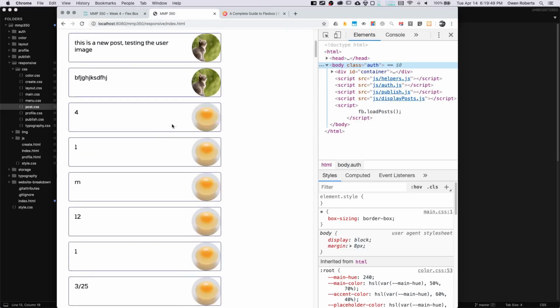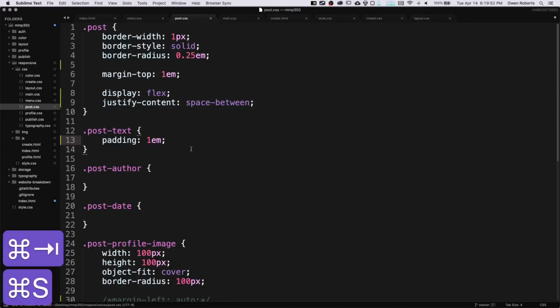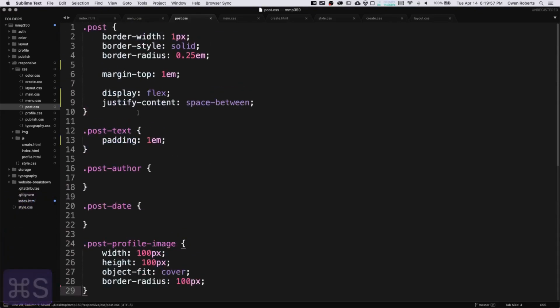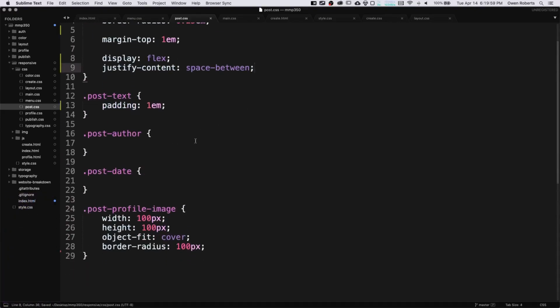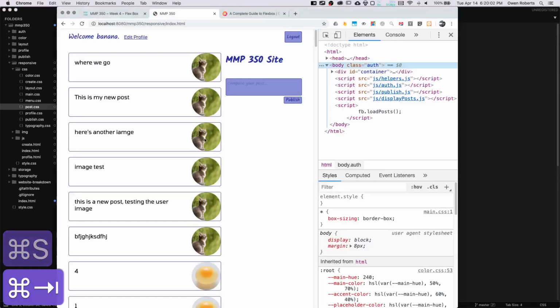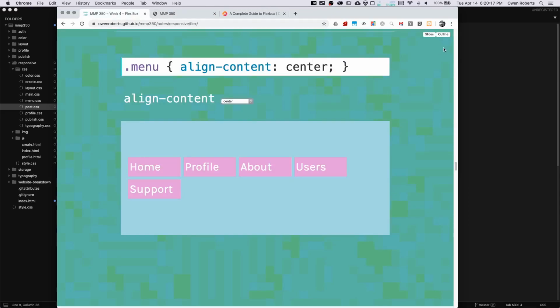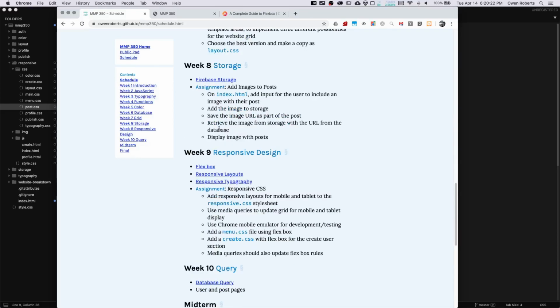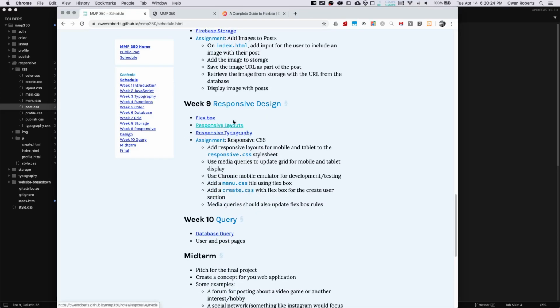We're happy with that. So the flexbox really gives you a lot of stuff that you can do, where you can save a lot of time with your other designs just by doing a couple rules here. So that's another place where you can take advantage of the flexbox. All right, so I think that's pretty good. The site is looking a lot more interesting now, at least a lot more modern. So I'm going to stop here, and in the next video, I'll be talking about responsive layouts using media queries.